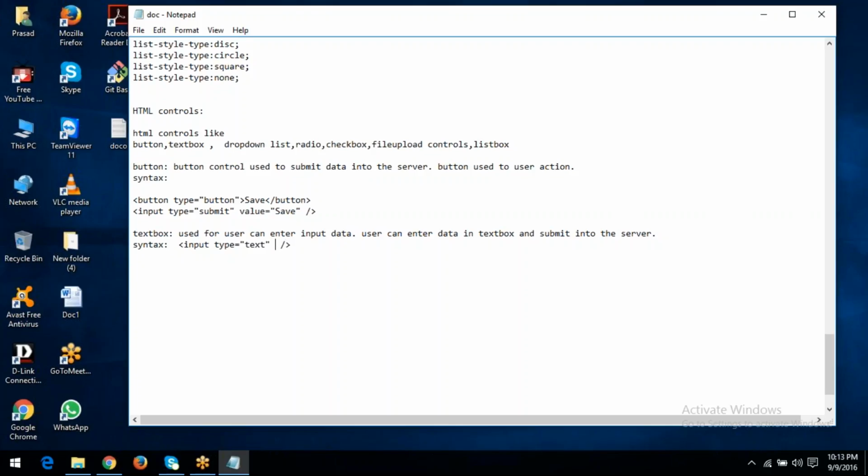If you want to add the placeholder attribute, you can enter here placeholder, for user identification, like first name. So, one example for button and text box.